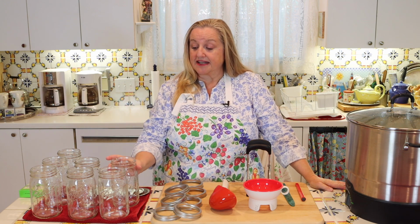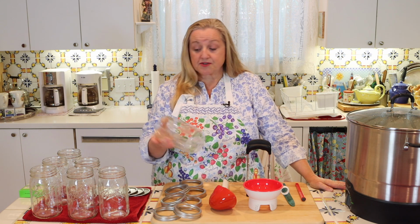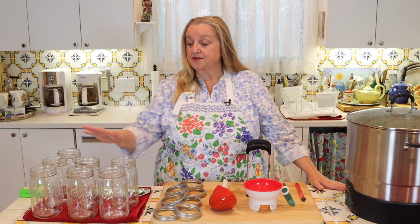Most important, you're going to need jars. And you're going to want canning jars. These are wide mouth quart-sized jars, but you can also use pint-sized jars. I generally recommend when you're canning fruit to use nice wide mouth jars because it just makes it easier to get the fruit in and out.